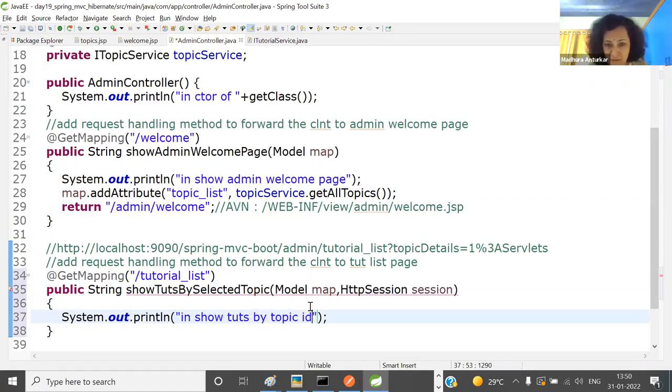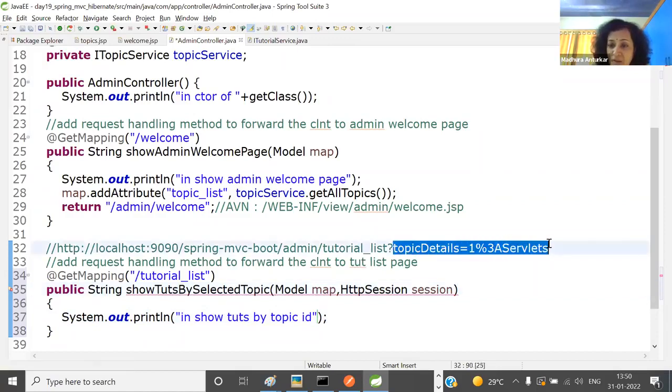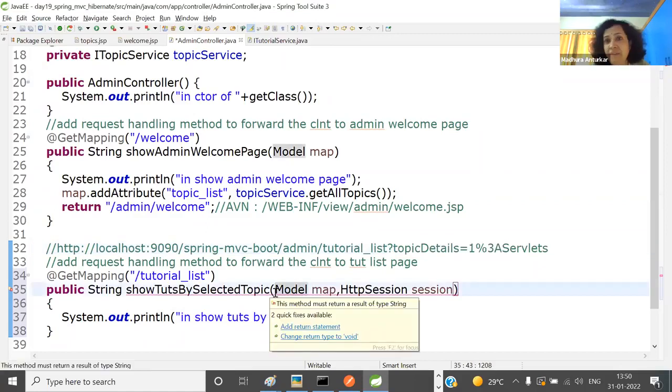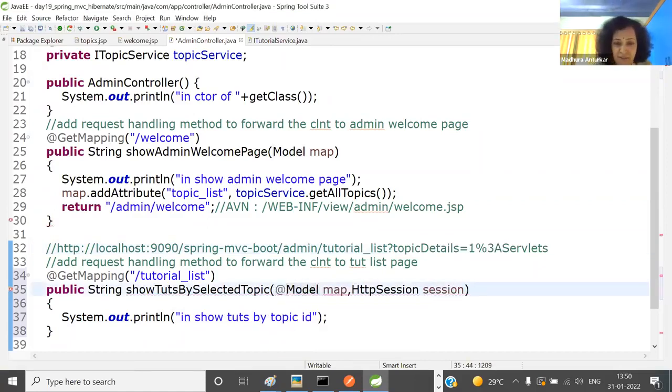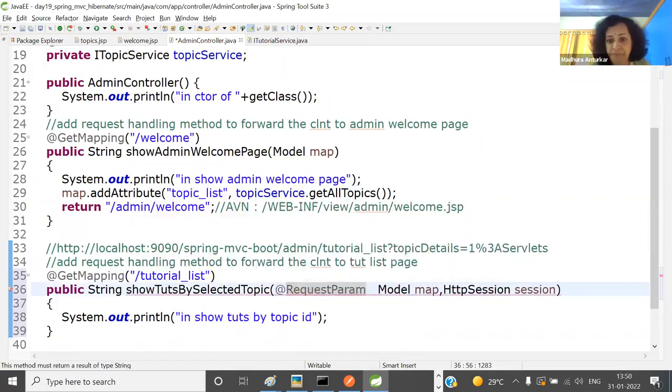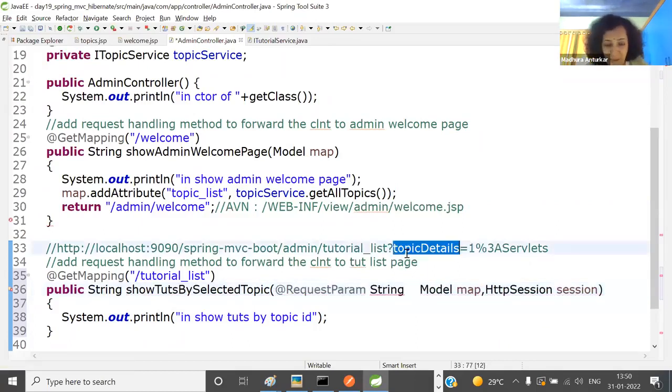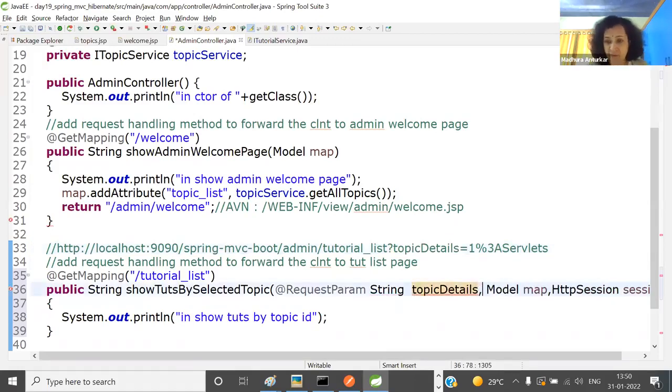Okay. And here, oh sorry, we forgot something. How do I bind the request parameter? This is the request parameter I have got to the method argument. Which is the annotation for binding that request parameter? At request param. Very right. By the way, you can give it anywhere, there's no sequencing required. So request param, this is not path variable. You know that. And the name of it is string. That's why I suggest this pattern: take this URL, paste it, and you will understand exactly what to match with what. Topic details. Okay, and then comma.